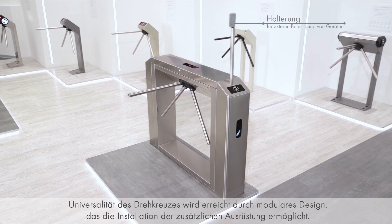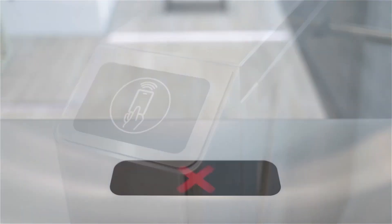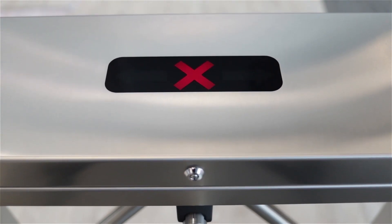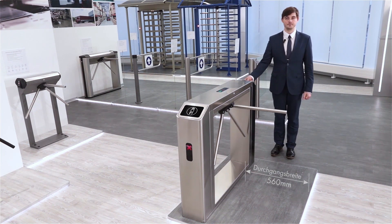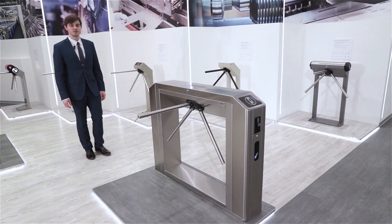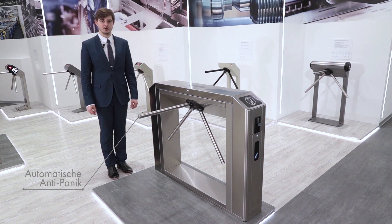There are special brackets for biometric reader installation and a mounting bracket for larger equipment such as a face recognition reader. Zones where to present cards are indicated with special pictograms. The top cover is also completed with pictorial screens indicating turnstile operation modes. The turnstile has a comfortable passage zone width and automatic anti-panic barrier arms as a solution that ensures safety in case of emergency.